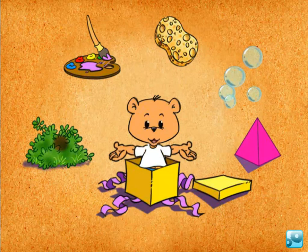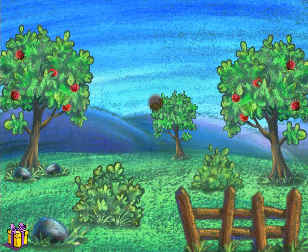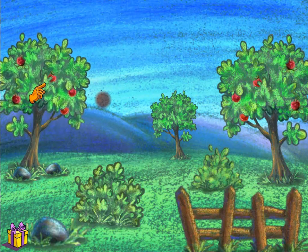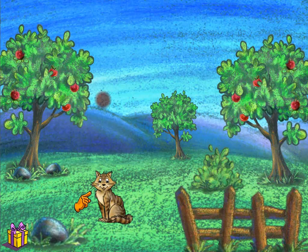Oh, yes! Let's go and play hide and seek with my friend. Shh! My friend is hiding. I'm looking for him. Behind the tree! I'm sure! Oh, no! Behind the rock! No, not there either. Behind the bush? Yes! There's Casper the cat!